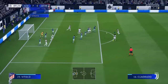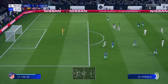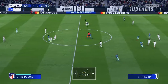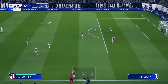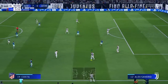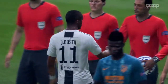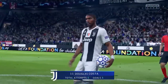And a deep corner into the centre of the area. Tremendous block. Well, the action is going to continue for a while yet. We will have 4 minutes of stoppage time. 1 minute remaining. Alexandro. That is excellent pressure high up. This game is in the history books, and Juventus have claimed all 3 points from their opening game of the Champions League season. Well, it's everything you want from the start of match one. Good, strong start. That result will give everybody confidence, especially the players. Well done.